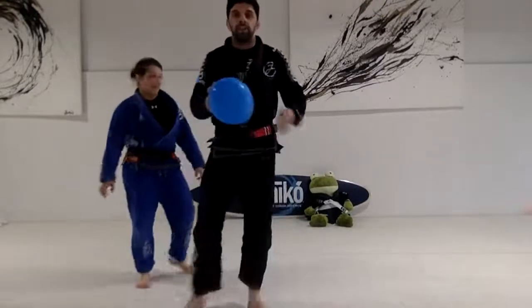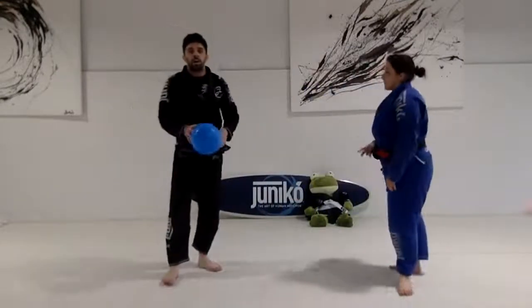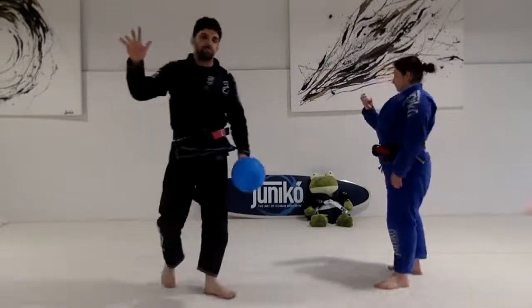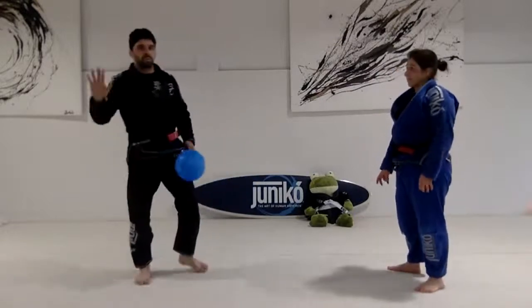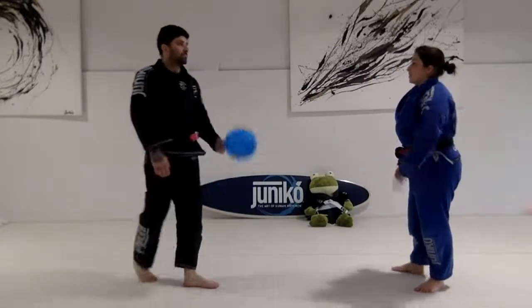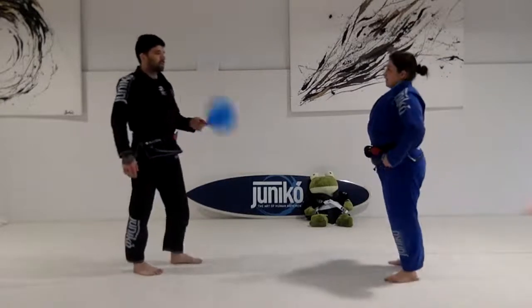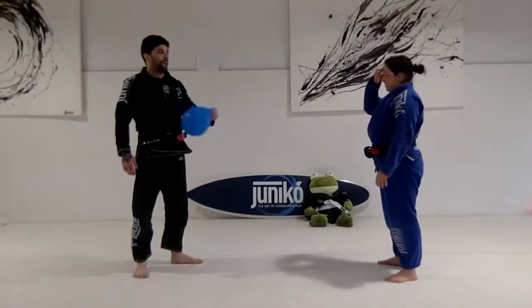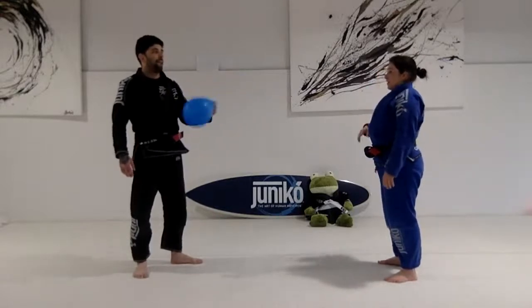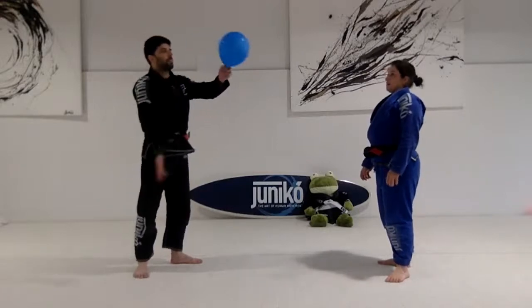Second minute. Hit the balloon once, and one sprawl. Hands only, okay? Don't use your knees, your feet, hands only. Once, twice. Go! 1 minute!